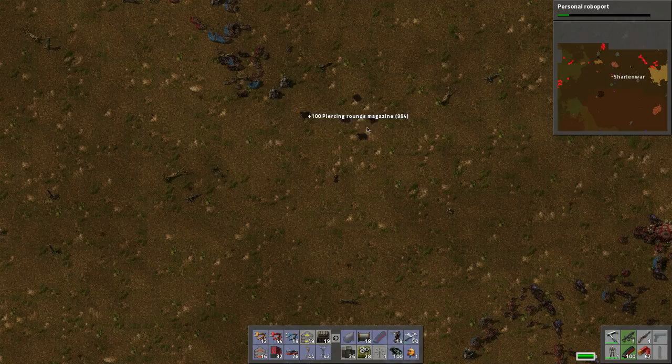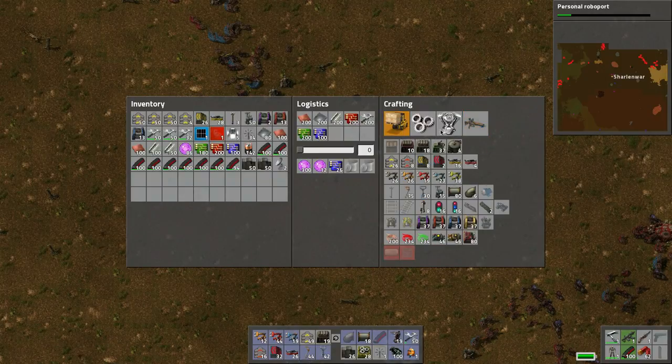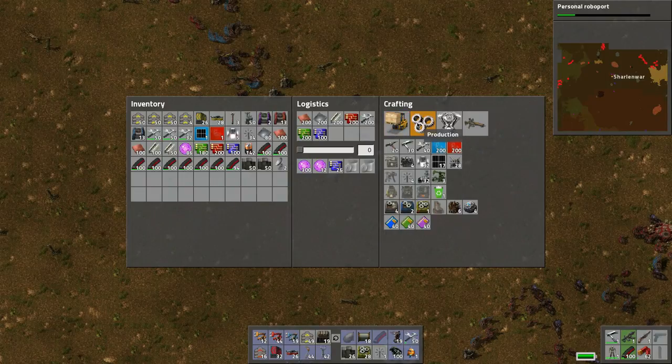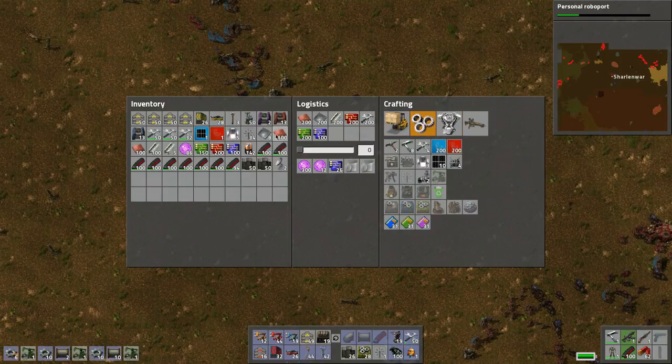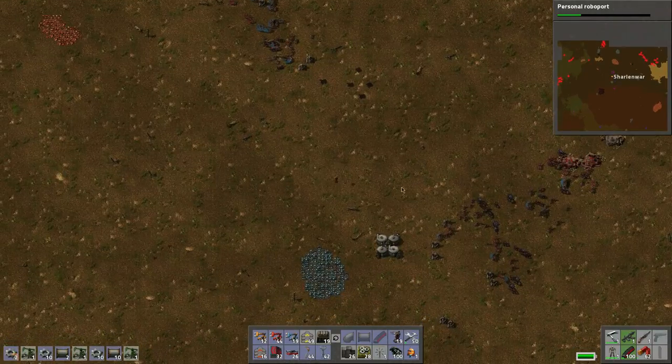Okay, so 1, 2, 3, 4, 5 more pump jacks, huh? Let's see where we are. Pump jacks. 1, 2, 3. So we need more components. So yeah, so I tell you what.